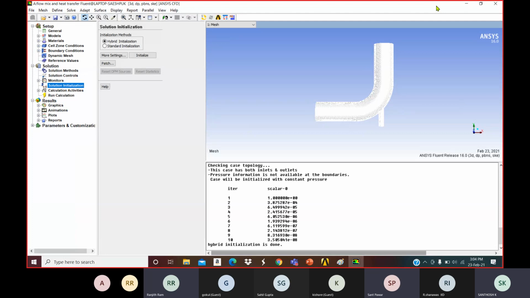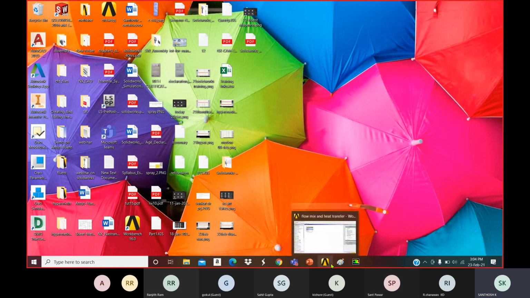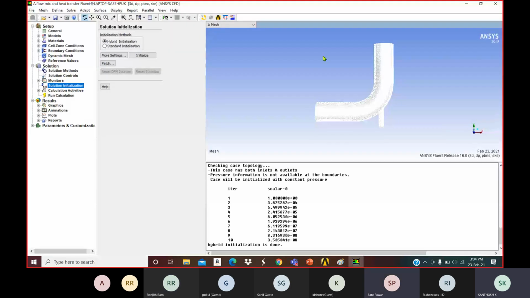Then you can do it. If you want to see the results in Fluent, then you can see it. Whatever it may be, both are Ansys itself. Both results are the same. There is no difference between them, because the environment will be the same and the results will be the same, but the way of using will be different. Okay, you can just expand this.